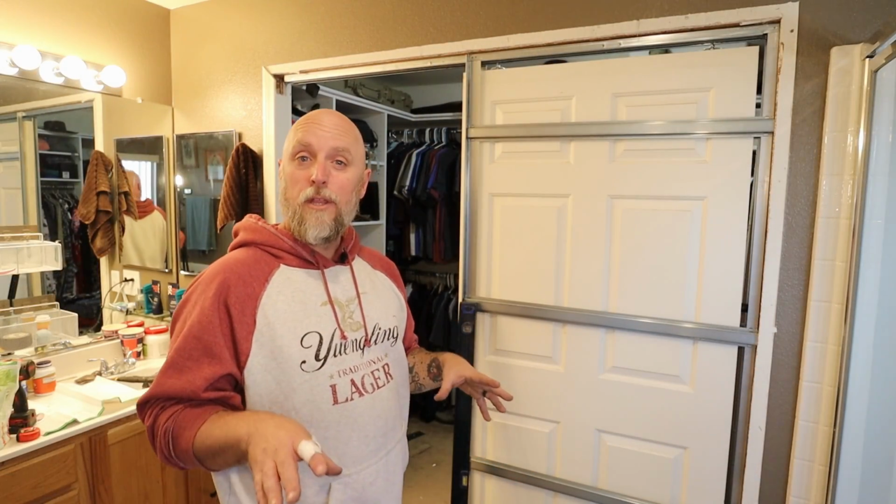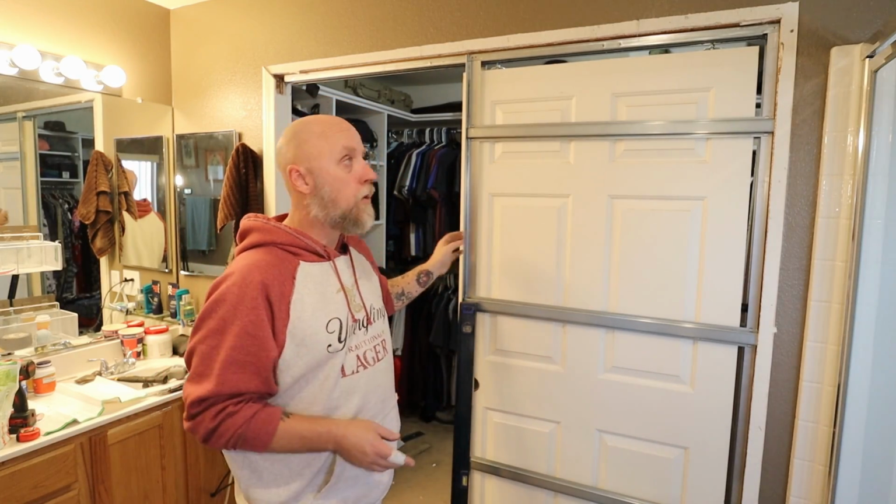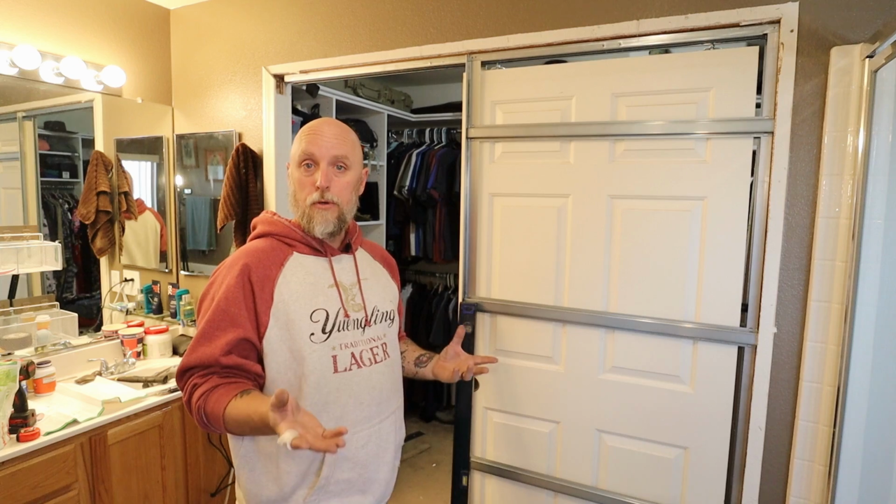All right, so this is the point in the project where you would normally hang your drywall. I don't have any drywall. My truck is out of commission right now, so I have no way to get drywall home. And that was kind of why I'd put off doing this project, and I realized that after I started. Oh well. So I thought I would try out hanging the door, to make sure everything functions smoothly, functions properly before I start doing drywall.